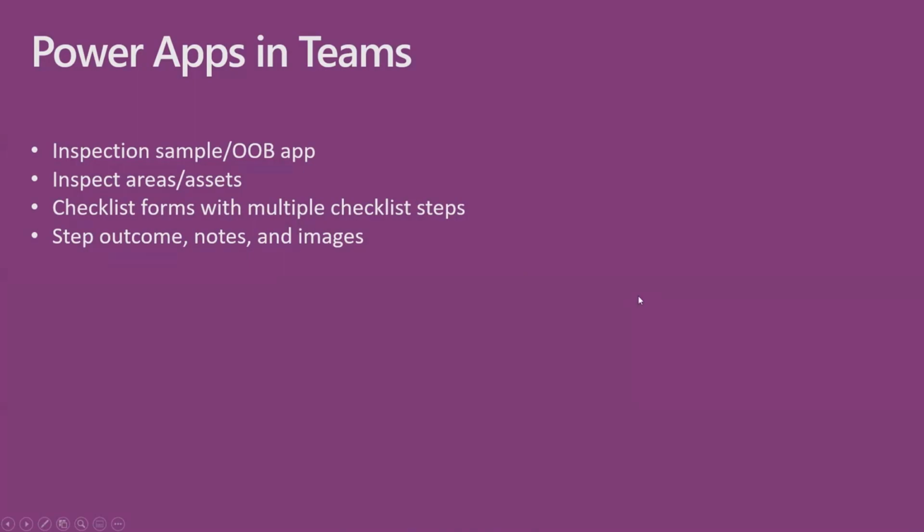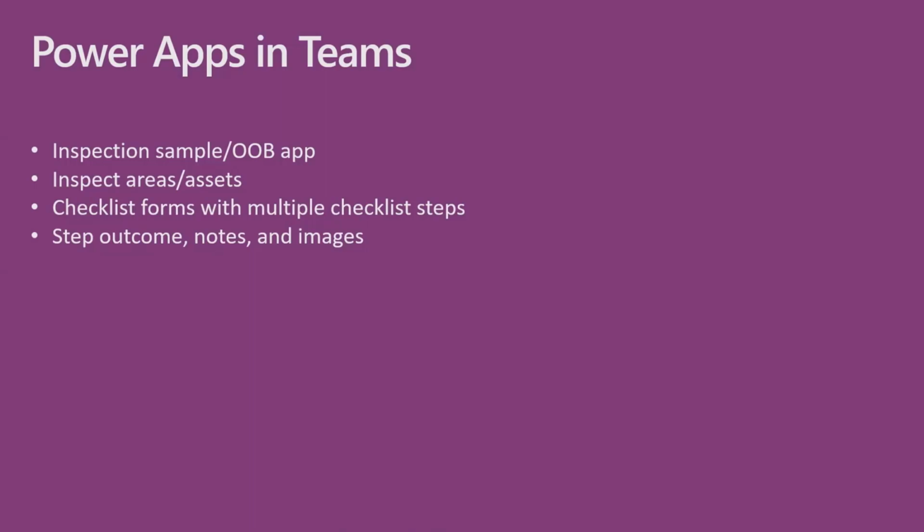So what that allows you to do is set up areas or assets and then define inspection forms or checklists. And then each checklist can have multiple checklist steps. It comes with 3 apps. So if you install inspection from the Teams App Store, you'll get 3 different apps. One is the Manage Inspections app, where you can set up areas, you can set up checklists. Next is Review Inspection, where you can review the finished inspections. It also gives you some basic analytics information using Power Apps Canvas app charts. So even if you don't have Power BI, you will get some insights into how the inspections are going.